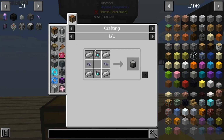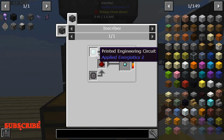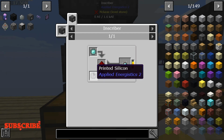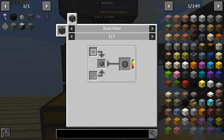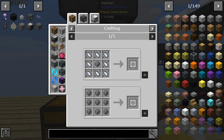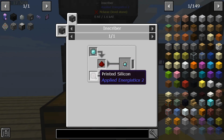All right, so let's start with the ME Drive, and we're going to need an engineering processor, which is a printed engineering circuit and a silicon circuit. So let's start with the silicon circuit, because that's going to be needed for everything. So click here. That's going to need an Inscriber silicon press, which is literally just silicon. That's super easy. Silicon in here. Press it. Done. So that gives us this one.